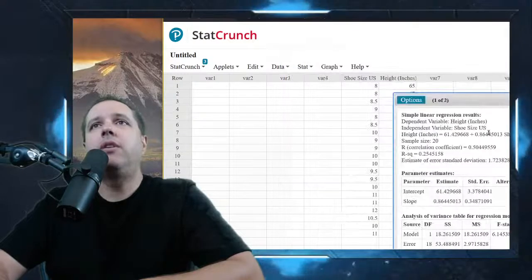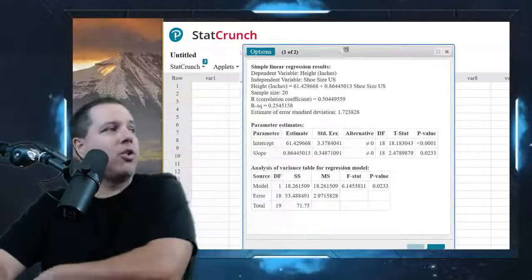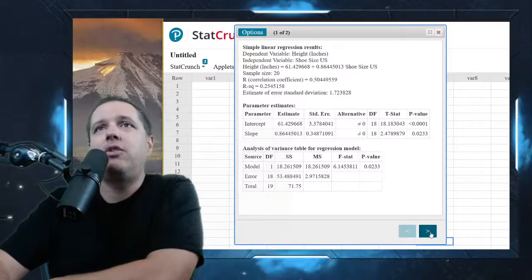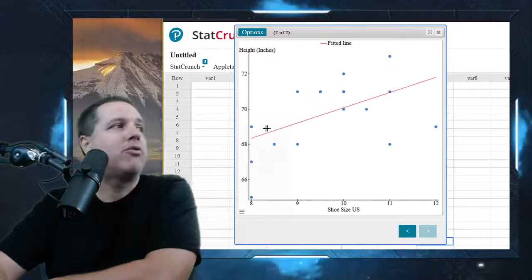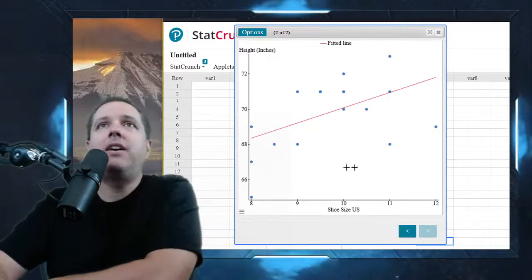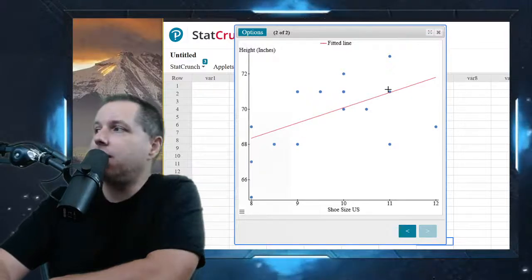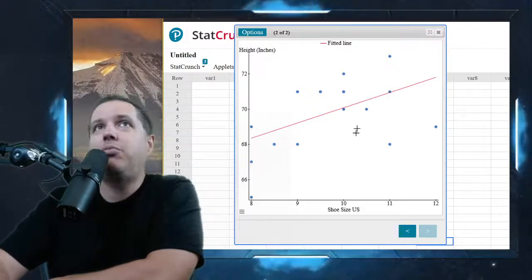Let's say we compute it. It's going to give us 2 things. One, it gives us a whole bunch of information about our correlation, which we don't understand yet. We'll talk about that soon. But when I go over, look, it even makes a nice graph for me. I've got my data, and I've got my linear regression going right through here. That's helpful, right? This is the kind of thing that you'll probably want.